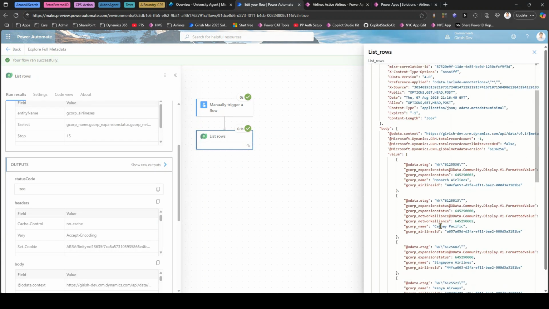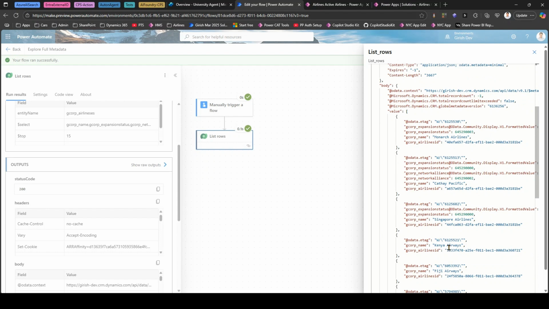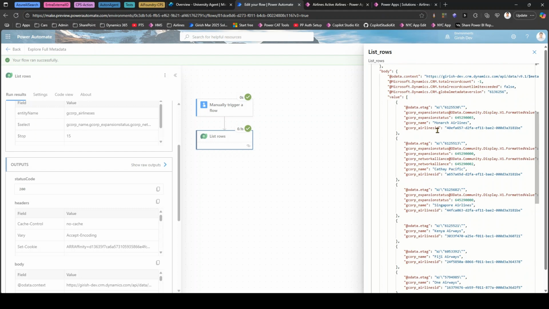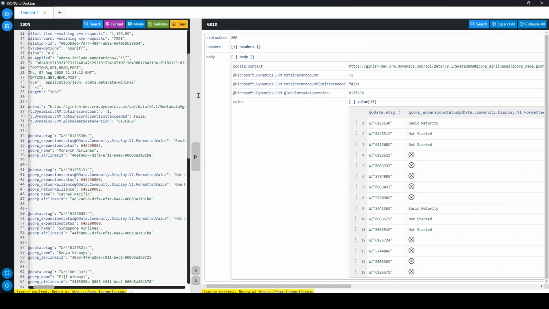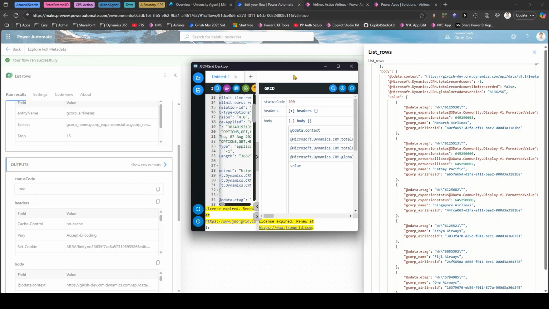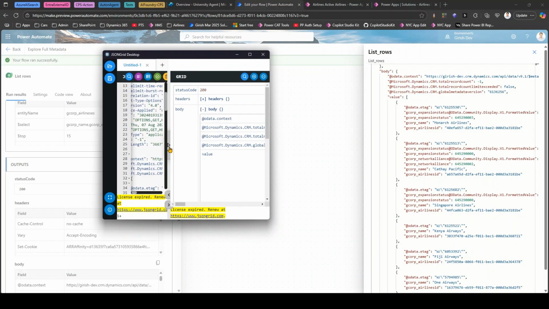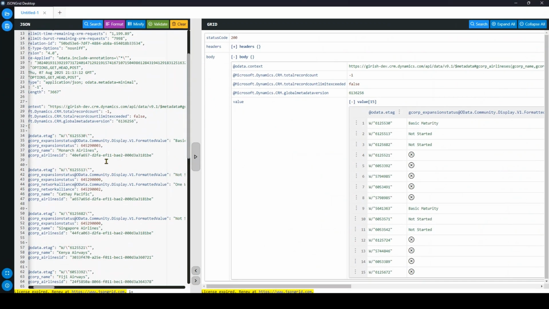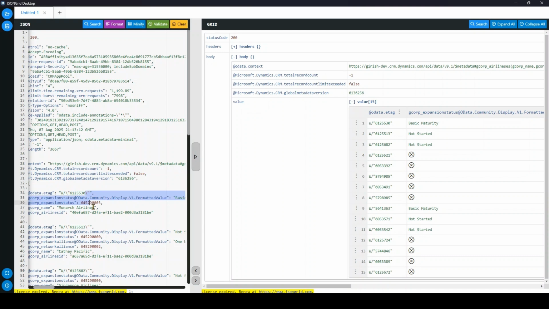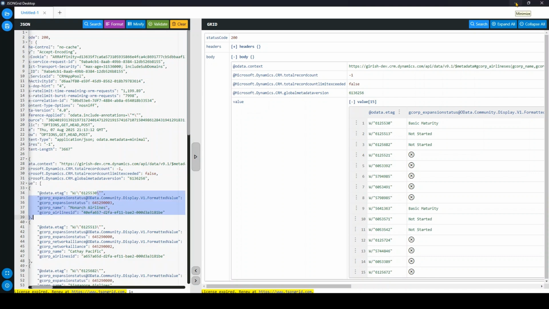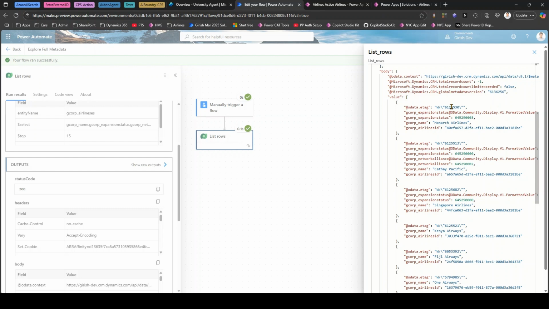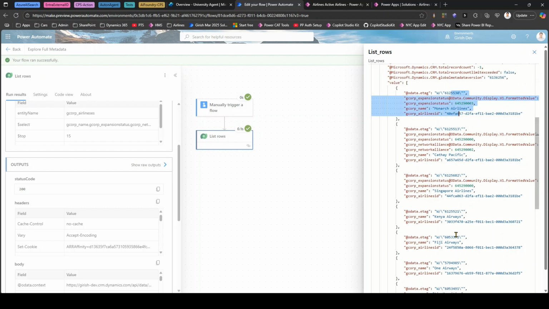Now, if you see over here, there's gcop_expansion_status, then there is gcop_network_alliance, so there's a formatted value. And if you compare this now with the table listed over here, let me just scroll it down a bit. Okay, so there are five items over here, and as you see, there are five items. So this is one of the options.